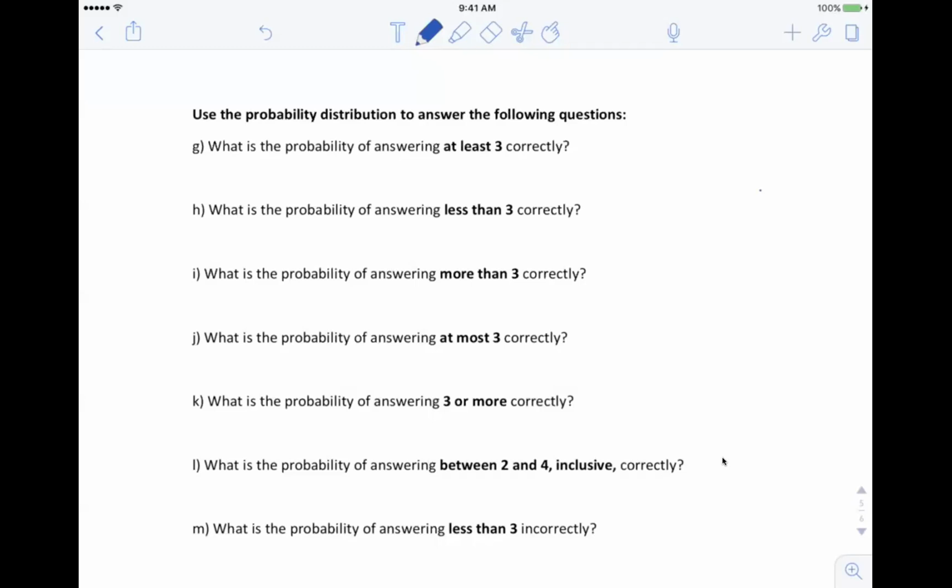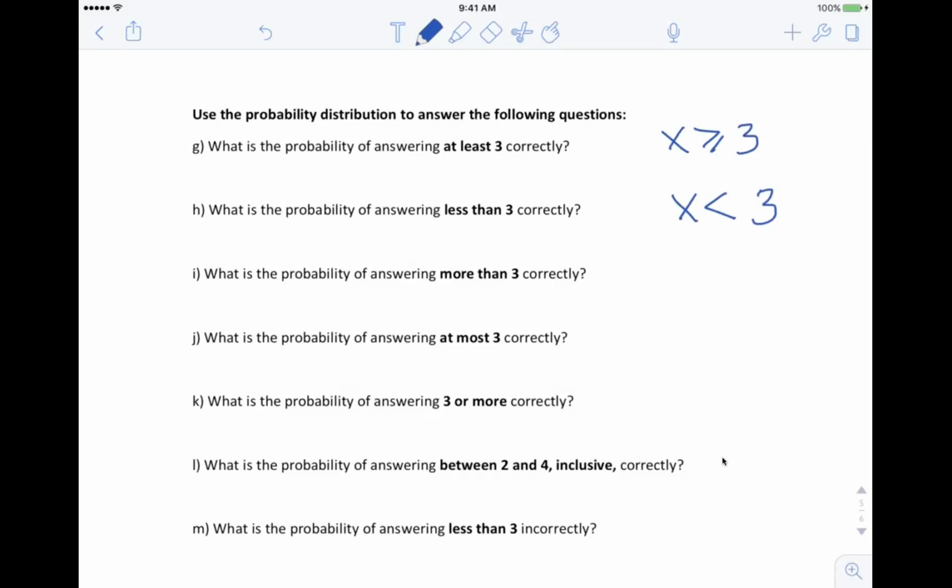So what's important then if you're doing StatCrunch is to get the inequality right. So let's go through each one of these and get the inequality right, and then we are good to go. At least 3. So that at least 3 is 3 or more. 3 is the smallest possible. So 3 or more would be greater than or equal to 3. So this would be x greater than or equal to 3. Okay, that's at least 3. Less than 3, x would be strictly less than 3, right? Not even including 3. But either 2, 1, or 0.